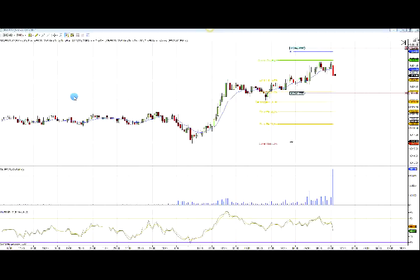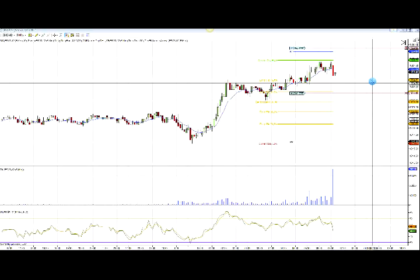All right, good morning. Just a quick look here on an opening morning trade. Opening bar was 27.75 to 24.75, so about a 3-point range, and we've got a breakout trade for the next 25 minutes at 29.50 and a breakdown trade at 23. So we're going to watch this here and see what happens.